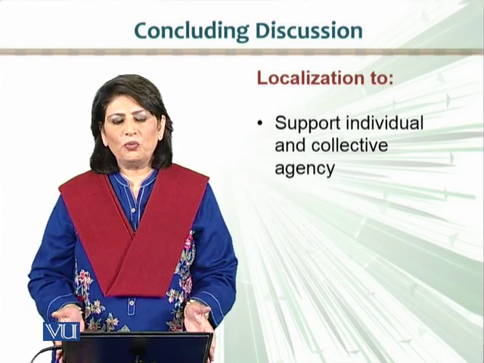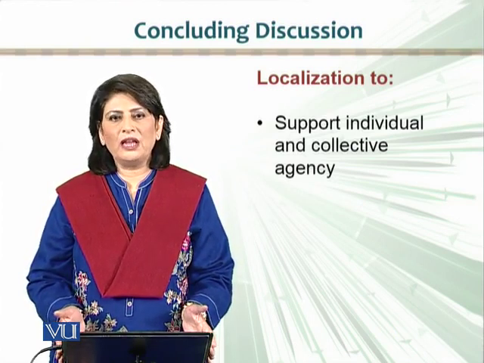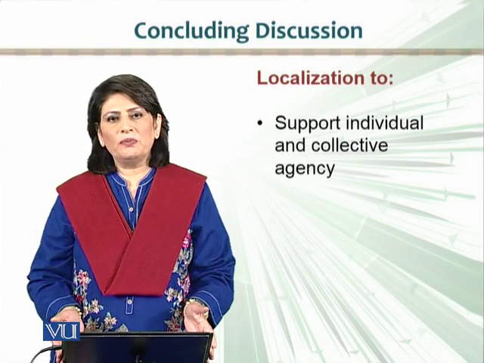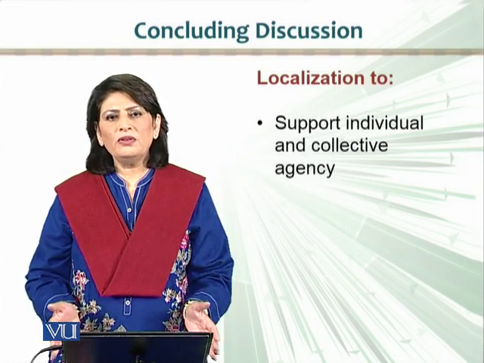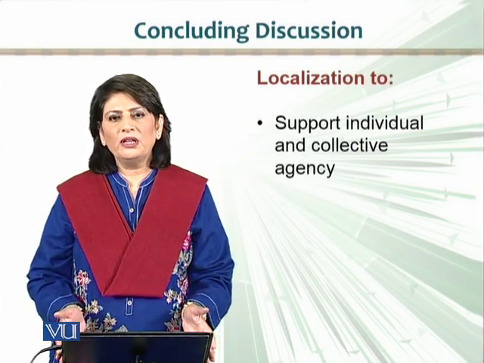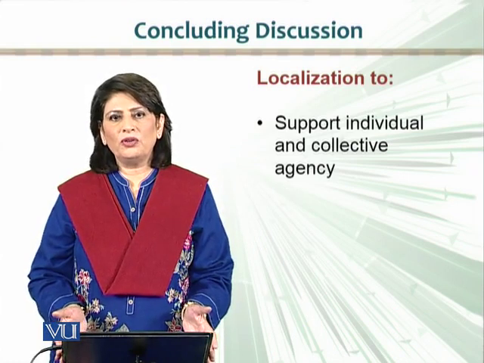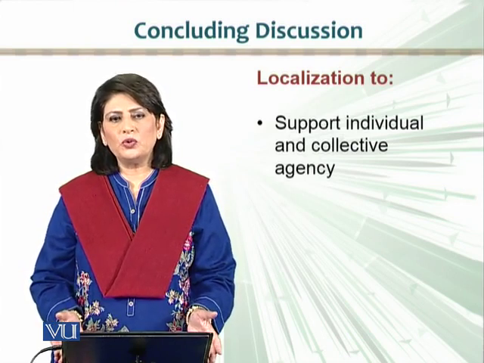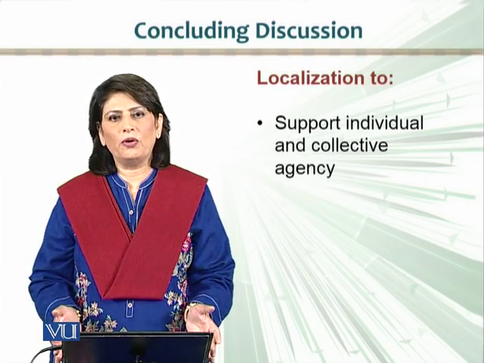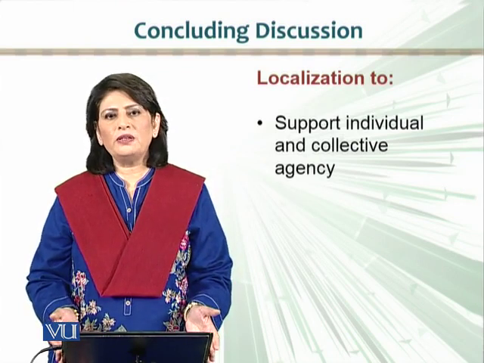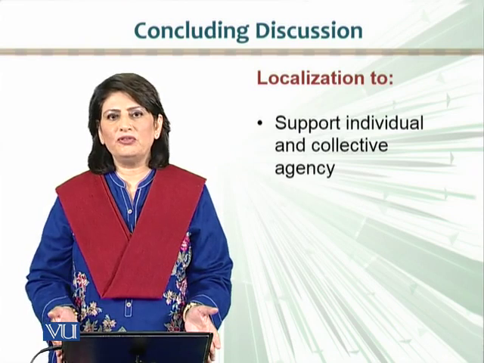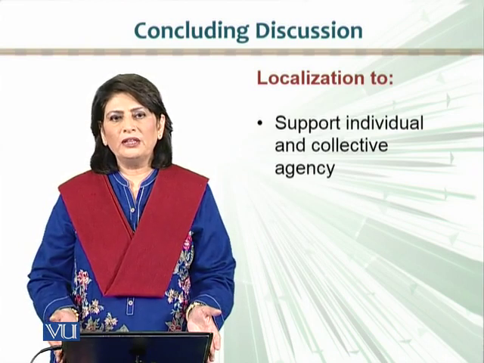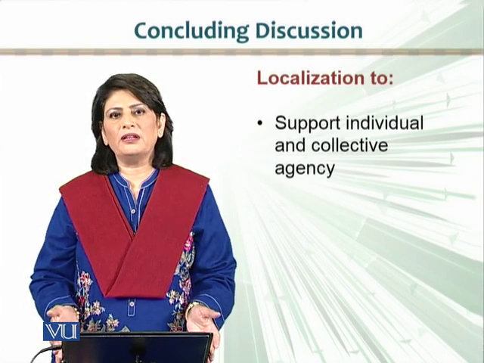This localization will help individual agency and collective agency. There is a difference between agency and well-being. To simplify the issue, which is a complex one, well-being is more about how you are or your standard of living. Agency is your ability to do something not just for yourself, but also for others. For instance, if there is a fire and somebody tries to jump in the fire to save another human life, this is not an act of well-being, this is an act of agency.